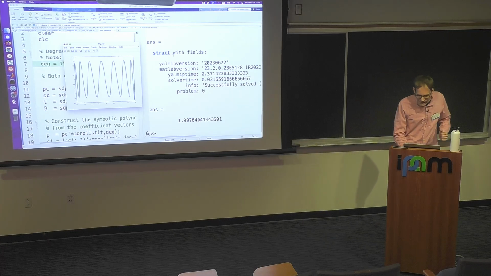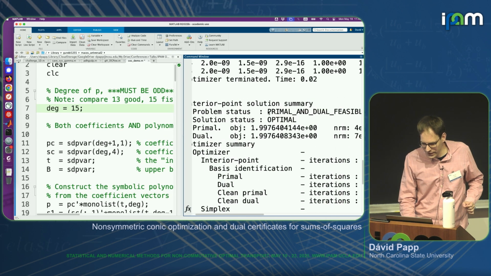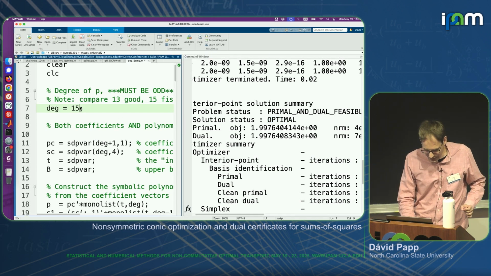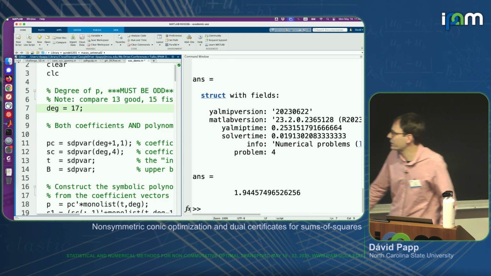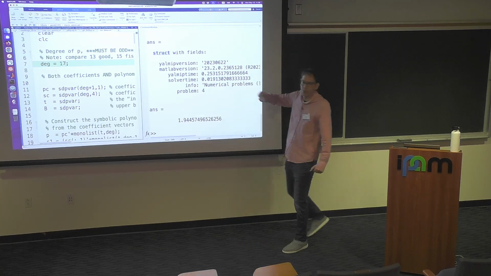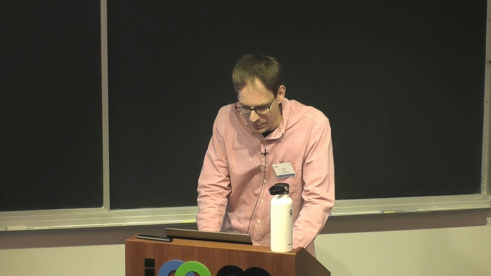And what I like the least is that Mosek thinks that it solved the problem. So it really thinks that we have a primal dual feasible solution. Everything is optimal when we know that it's getting far from it. And if I increase the degree just a little bit more, now I just really get basically garbage. But also, at this point, the solver also realizes that something is wrong. So it didn't take long as I was increasing the degree. There's no issue with computation time. It's just that as soon as I go above degree 16 or so, I'm having all sorts of numerical problems. So let's talk about why that happens.